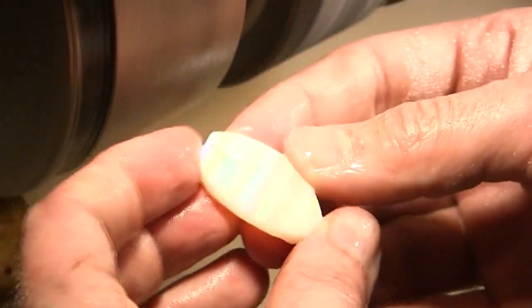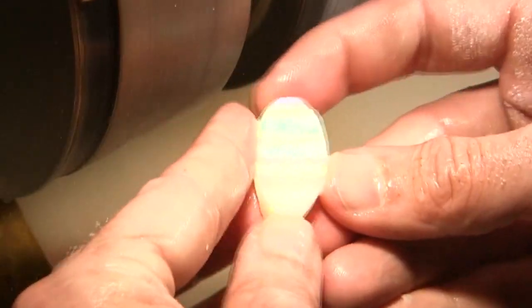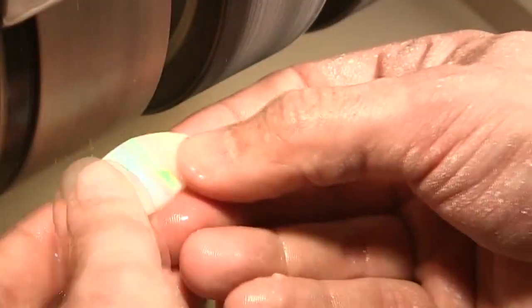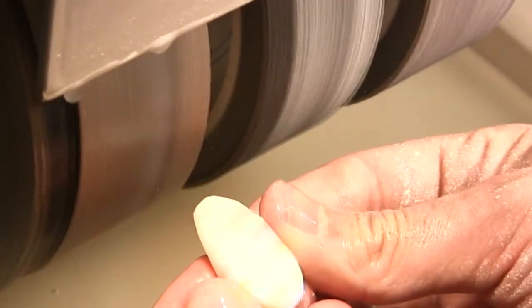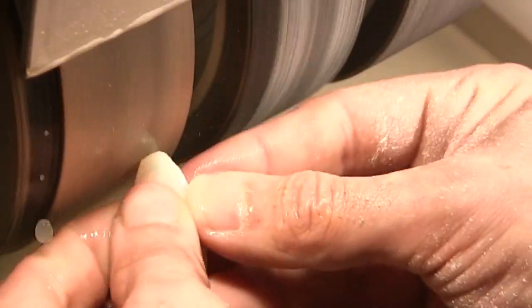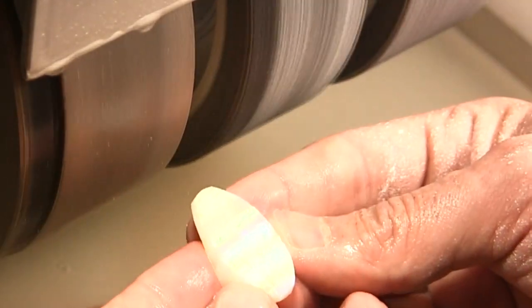This is an 80 some odd carat stone to start out with. Obviously, it's not going to be anywhere near close to that. Those cracks kind of robbed us, but not very often you see a cool piece like this. I want to try to keep this top area here because it's really dense and it has lots of red fire. So, cut in down here, and we're going to lose a lot of meat off the edge. I'm going to have to lose a little bit up here, a little bit along that edge, and a little bit off the top. It's getting pretty symmetrical, just a little bit off.